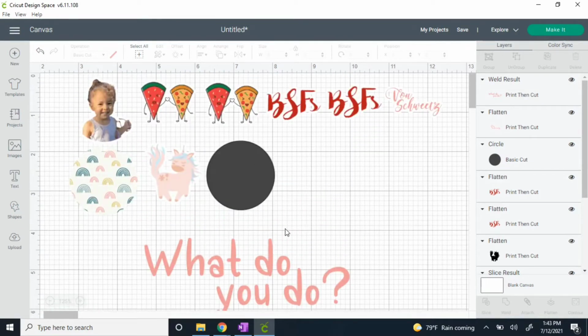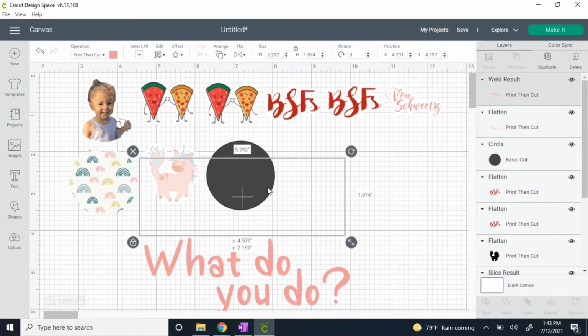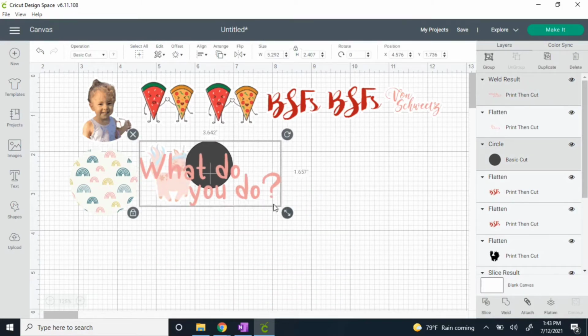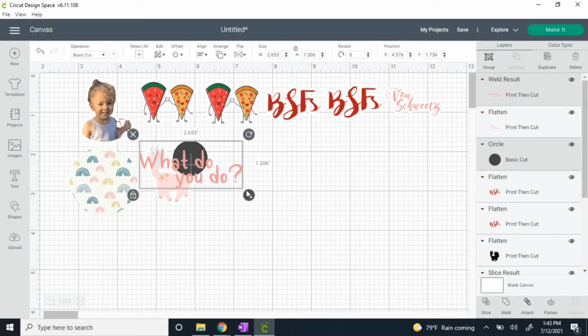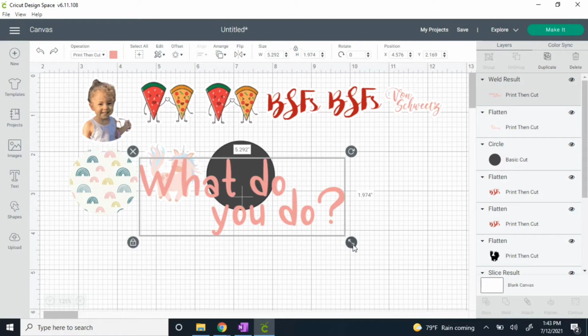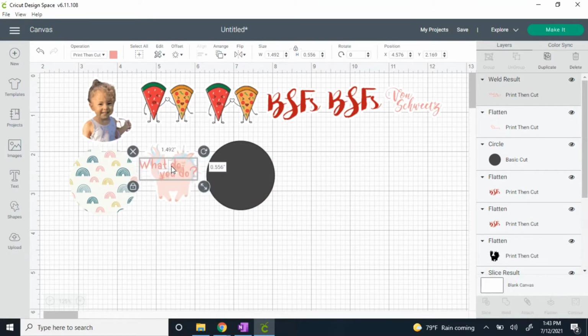Just like we did before, we're going to resize it on that circle, and we will do another offset for this one. Oops, I grabbed both of them here. Control Z that. Select your text, size it, offset it, select both layers, and flatten.